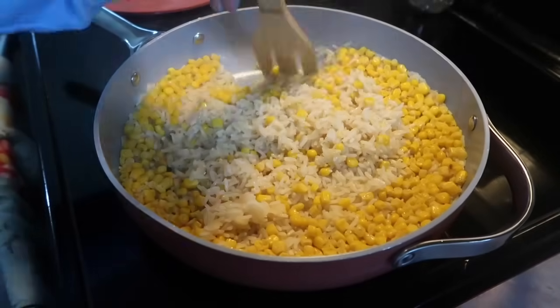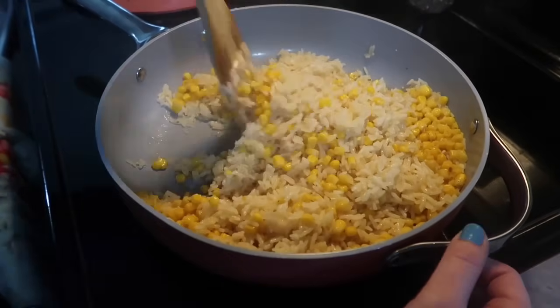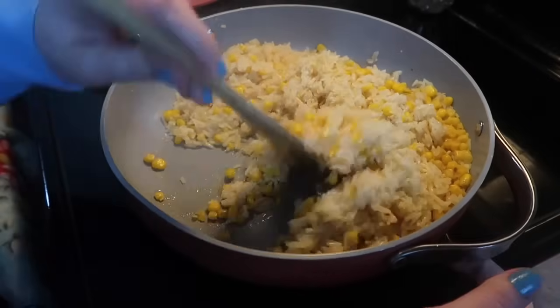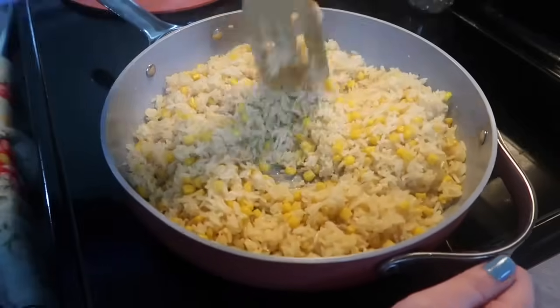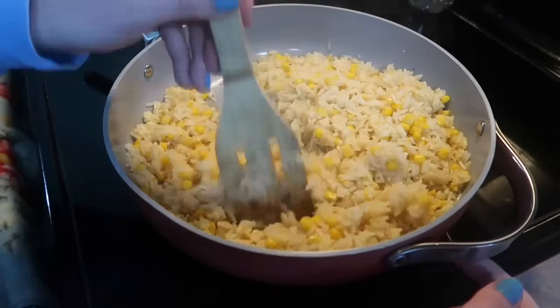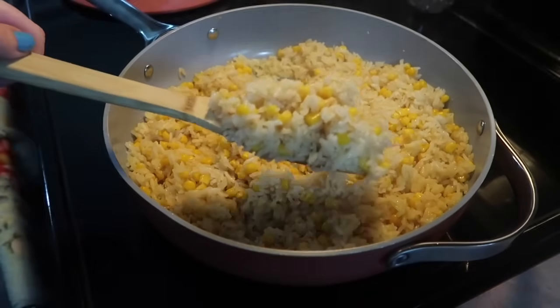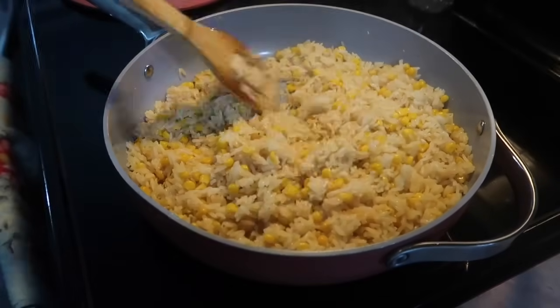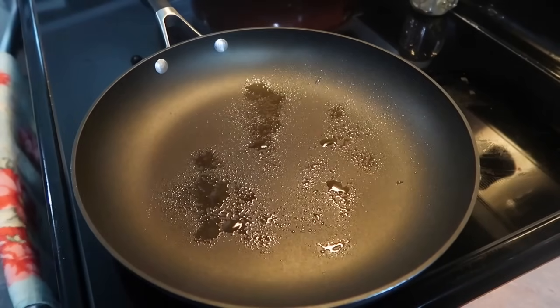So now the 5 minutes has passed, so I'm going in and I'm just fluffing everything together and it is ready to eat. Y'all, this was so good. I know that it is so simple, but I was just wanting something different than like some traditional Mexican rice because I feel like I've been having that a lot lately. This was a great way to switch it up, and this would be the perfect side for so many different dishes. But now I'm going to start assembling these tacos.